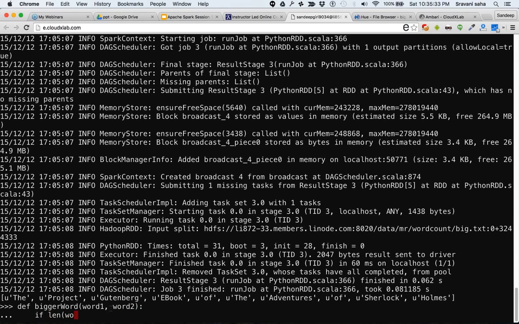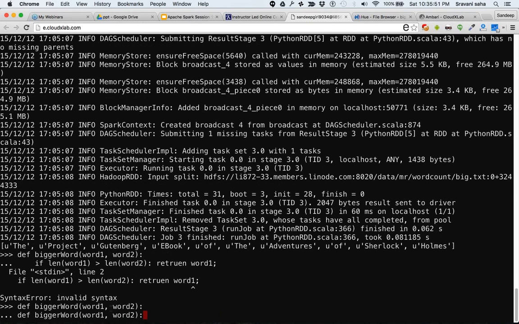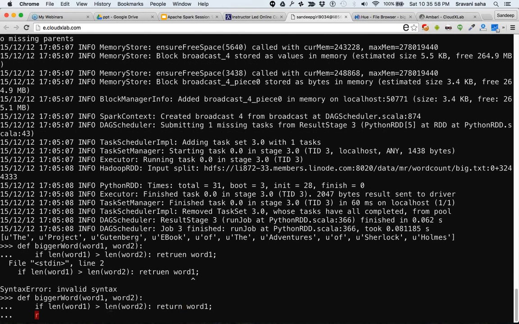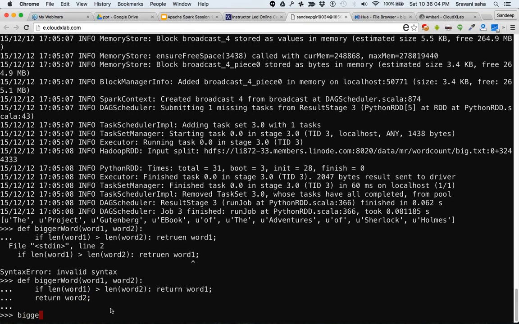If length of word 1 is greater than length of word 2, return word 1, otherwise return word 2. Okay, let's test whether it's working or not.